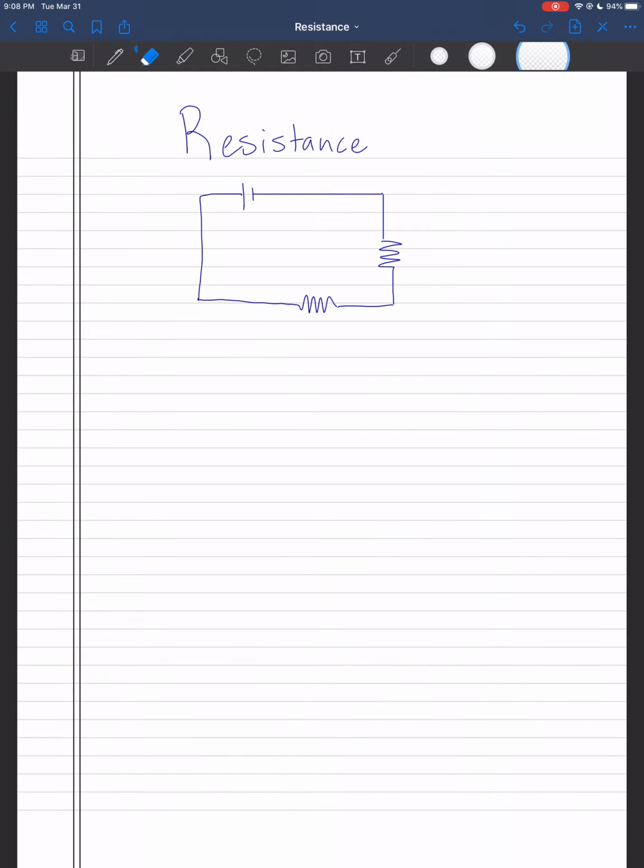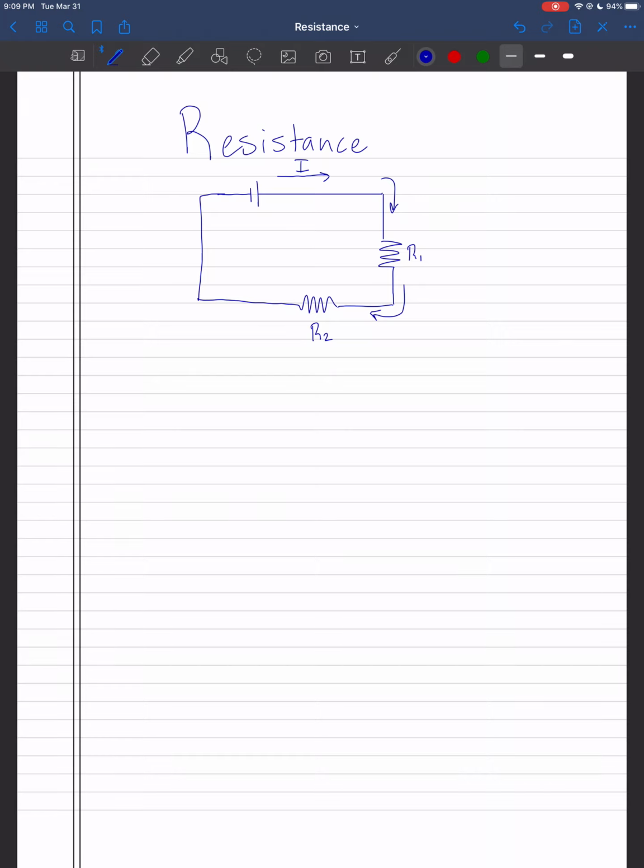It's important to note that while electrons are attracted to the positive charges, current actually flows from positive to negative. So it's important to keep that in mind, okay? So maybe this is our I, and this is my R1. Hold on. This is my R1, and this is my R2, okay? And obviously current is going to flow around this whole circuit, okay?